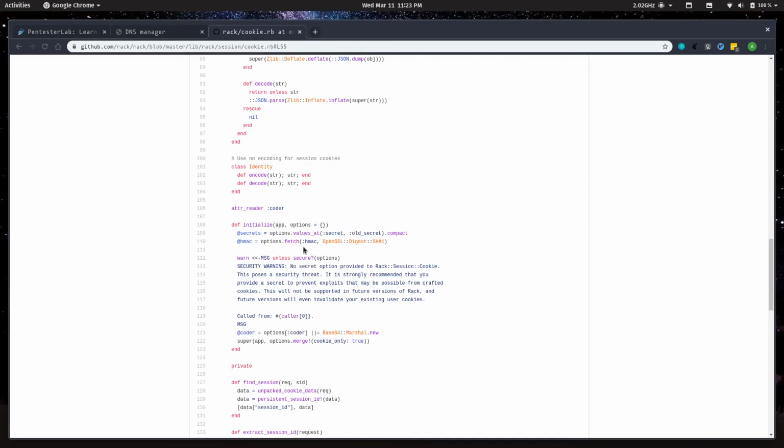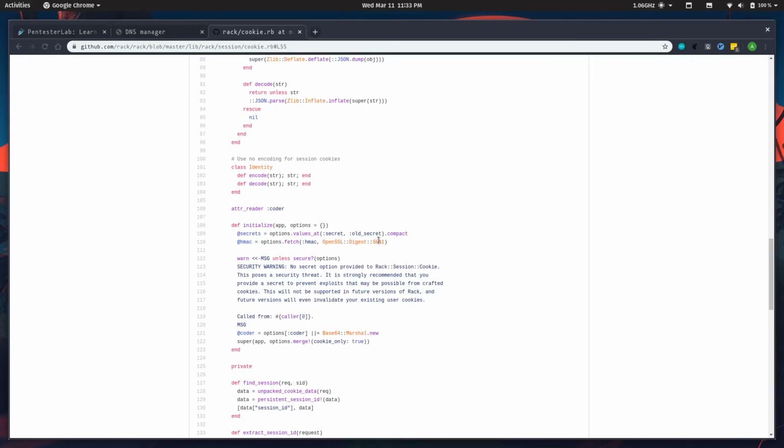HMAC stands for hash-based message authentication code, and is generally used to verify both the data integrity of a message and the authenticity of a message, or cookie in our case. And it looks like by default, if we look at this fetch method, the default way to generate the HMAC is with the OpenSSL SHA-1 digest. For now, let's squirrel away that information and see if we can write a script to tamper with our cookie instead.